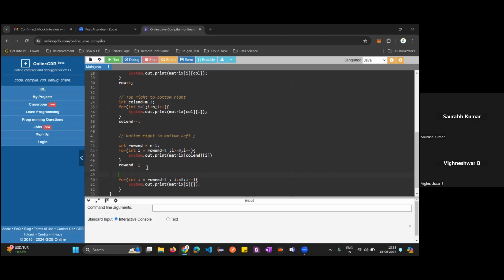Okay. So now we have row start and we have row end. So we will start with row end minus minus because we already did minus. So row end is at 7. So we have already covered. Just a time check, 10 minutes left. Row end is at 4.